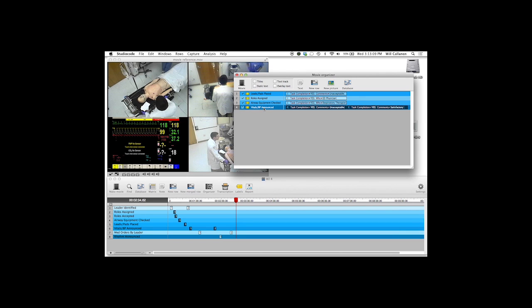Or it might mean that I would like to duplicate this row, which I can do by highlighting it, then holding down the Control button, clicking a second time, and I can say duplicate the selected row. All right, and I might want to do that so that I can show this row both in the number 1 position and then again in the number 5 position.